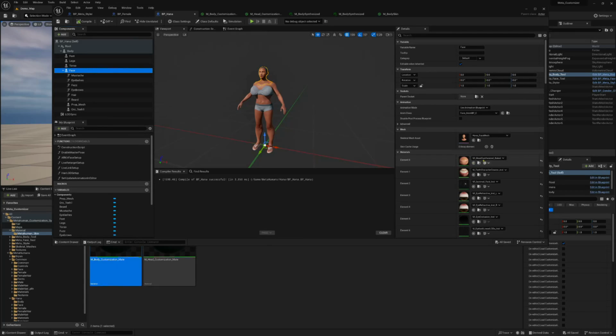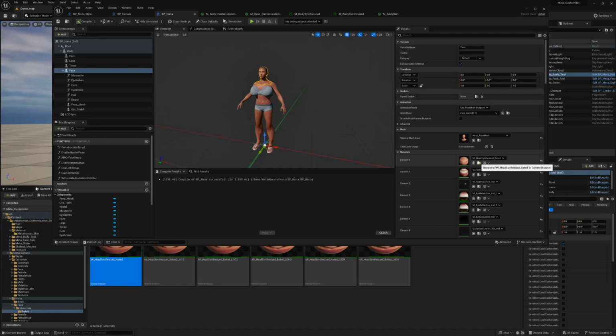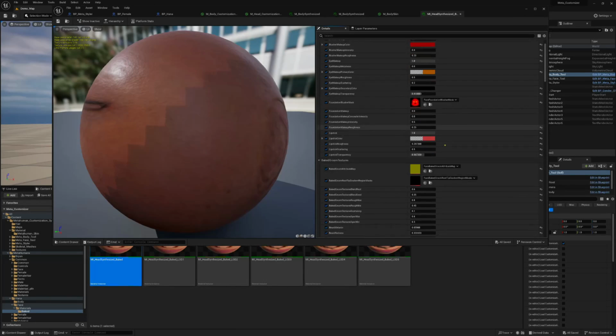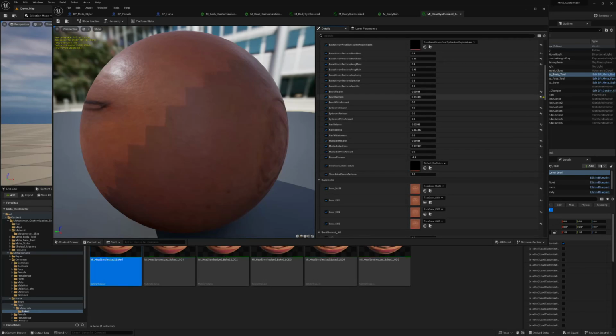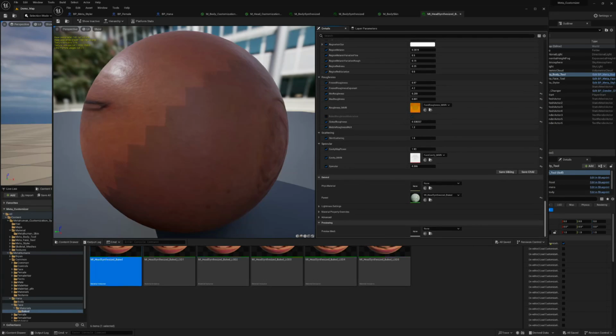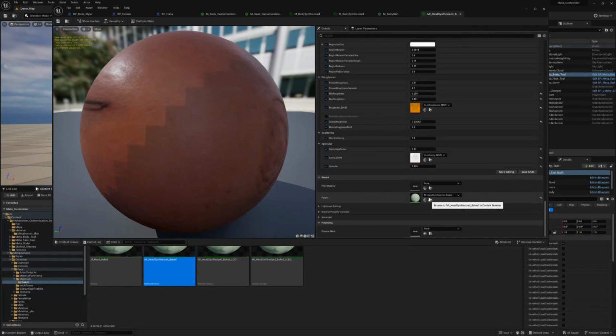Look for the first material, head synth baked. Browse to MI head synth. There. Click that. Open up what it's found. Scroll to the bottom. You have to do this twice if you remember. Then this one's a lot bigger, so you have to scroll all the way down. And under parent, find the parent by clicking on that button.